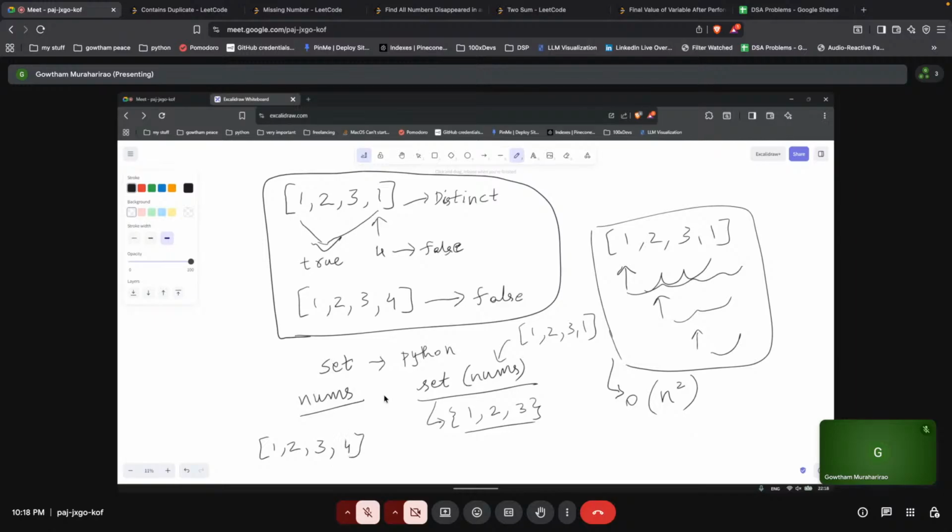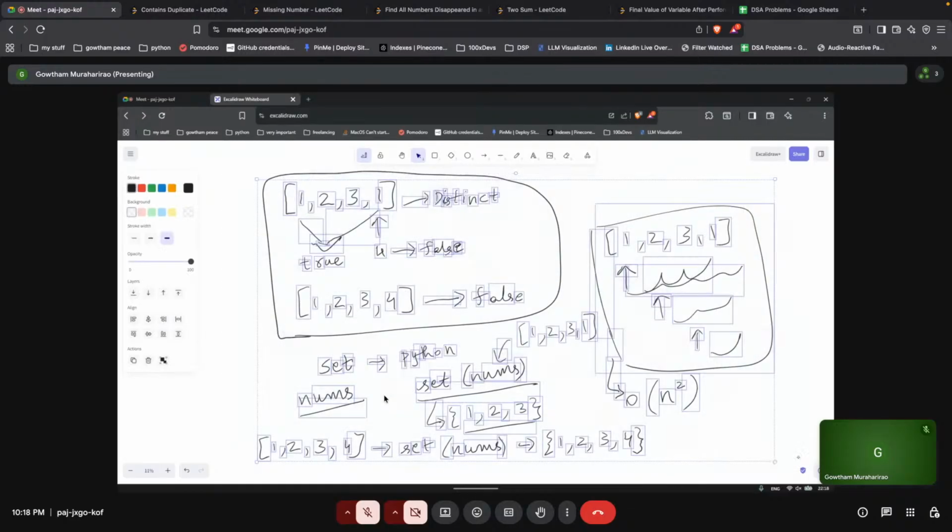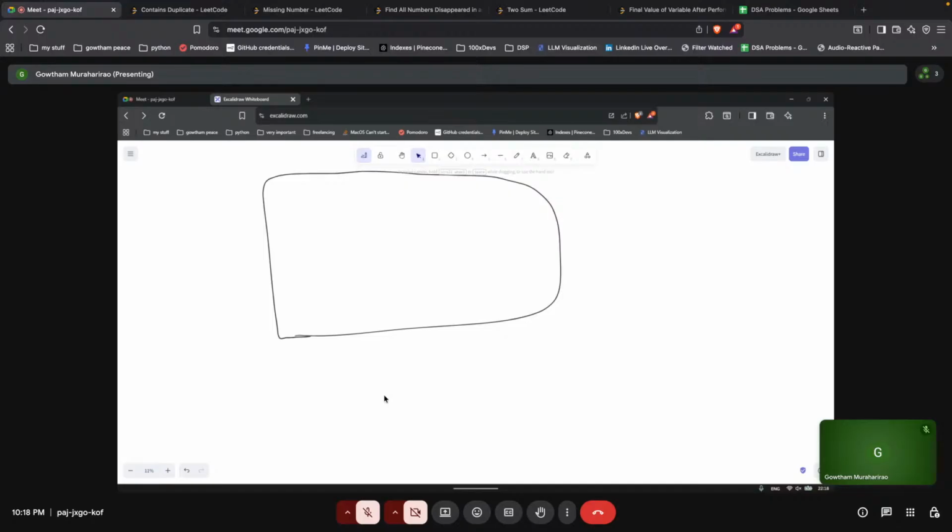So then set of nums would give 1 2 3 4 in set, because there are no duplicate elements, right? So I'll just remove this and we'll start coding it.